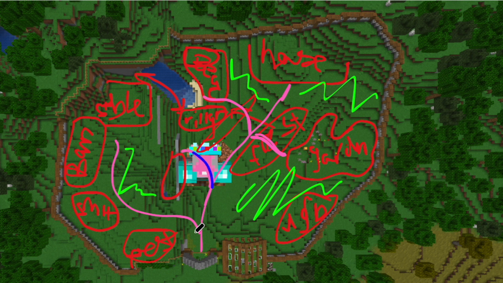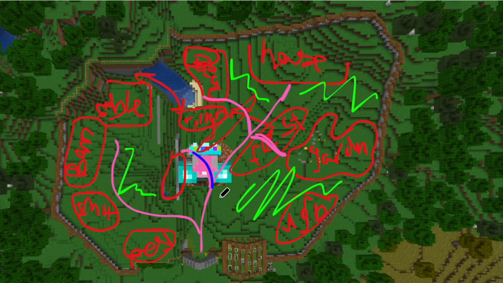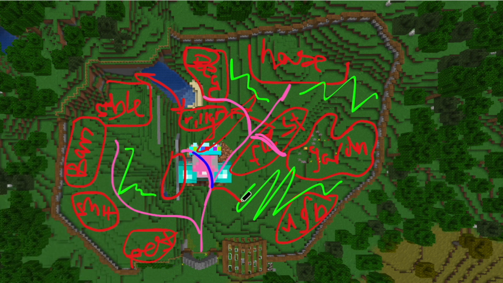Pink stuff is paths, green is to represent, I don't know, landscaping or whatever. Listen, if you can decipher what any of this means, I don't have any money to give you, but if I did, I would give it to you, because honestly, I don't even know what any of that says. Yeah, anyway, let's just move on from this situation on our screens, yeah?